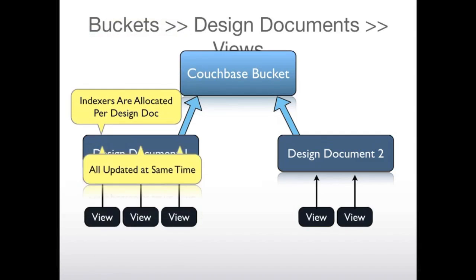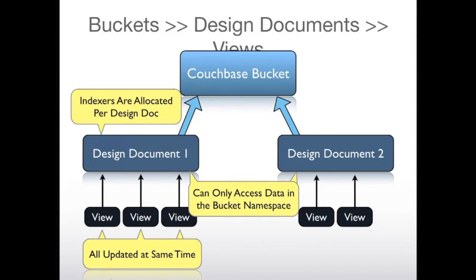They are indexers. We allocate resources to an indexer, and that indexer is a single-threaded process, and it will index the view definitions within it. Each view definition has a map and reduce, or just a map function, and the indexer will process all the views defined within it at the same time. Whenever the indexer runs its batch, it'll update all 3 of those views on the left-hand side at the same time. It'll process the documents with all 3 of those map functions and or reduce functions.